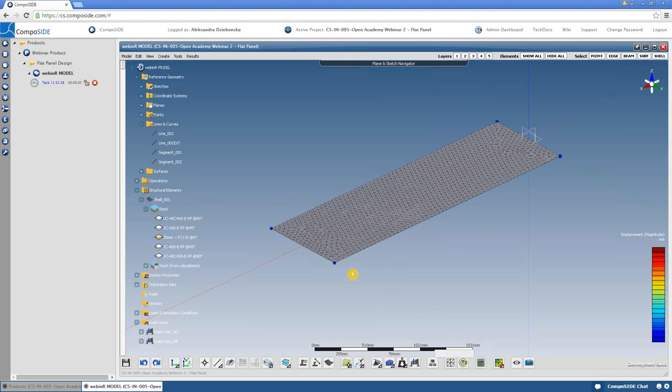As you can see, the task went into the tree and is being calculated on the server, so it's basically calculating. It's quite quick. It's around 9 seconds to calculate this problem for 2 load cases. 8 seconds even. 8 seconds, good.